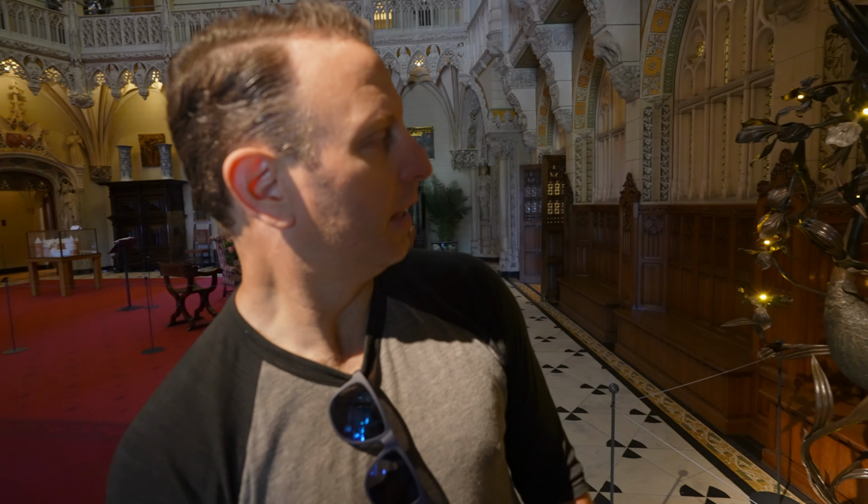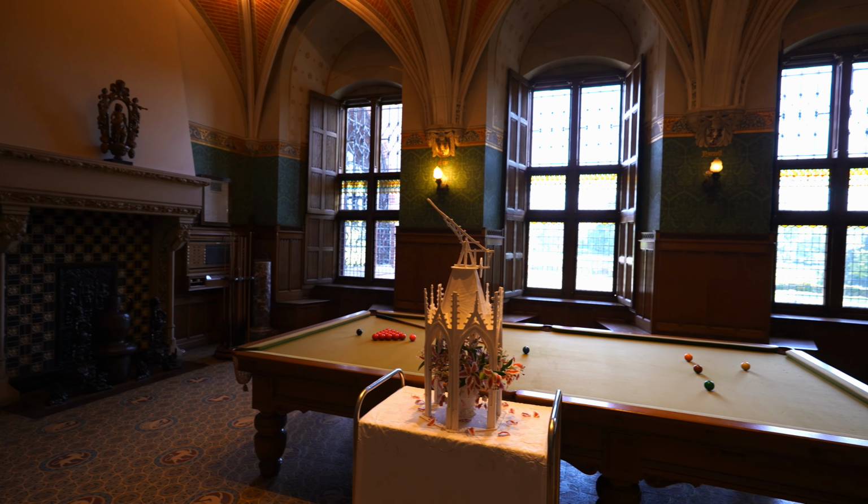That's quite the stork. I like that. I like lamps that are art pieces as well. Did you see the giant pool table? That was not a normal pool table. That was some sort of snooker, Dutch, dinner time game table, billiards. I don't even know. I want to play though, but they won't let me.